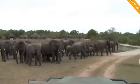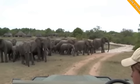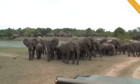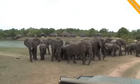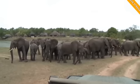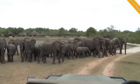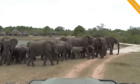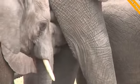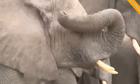It could also be, there we go, that's it. This young bull's also causing trouble here, that one on the end, and probably upset the females. But how many, Andrew? How many do you think? 20, 25? Lots of babies. Lots and lots of babies here. You can see they've calmed down now. They've got over that initial fright that they got. And it's very important to stay calm in these situations. You can, without even realizing it, upset an elephant herd very, very easily.